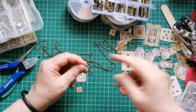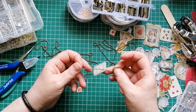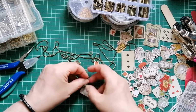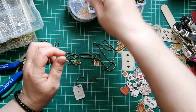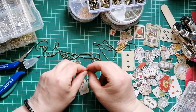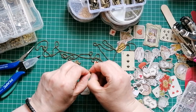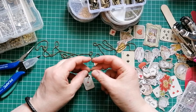I've got 4 more of this ball chain that I can never use. I got it from BB Craft. Right, here's the tricky bit. Putting one of these little ends on. It's only tricky because I've got old fingers and old eyes. Young whippersnappers won't have a problem with this.